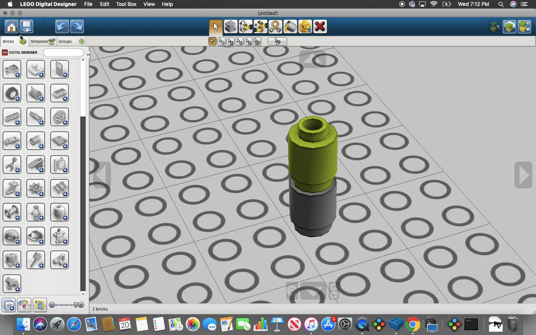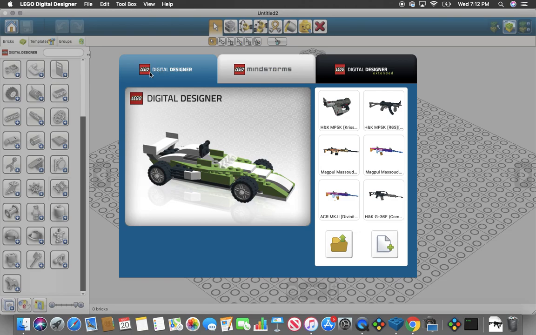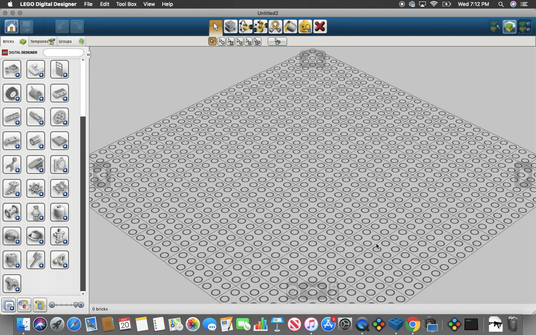So if we just close out of this, we're specifically focusing on Lego Digital Designer in this one video. And I know that I'm inundating you with a lot of information, but this video is specifically about Lego Digital Designer and what makes it stand out between these two other tabs. So all of the tools that I just mentioned between the three modes are almost the same. The only tool that differs between Lego Digital Designer and Lego Digital Designer Extended is the paint tool itself.